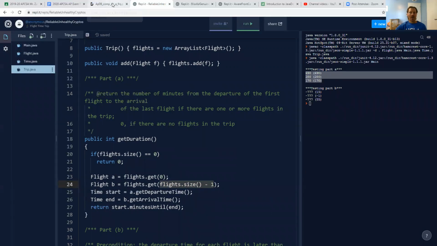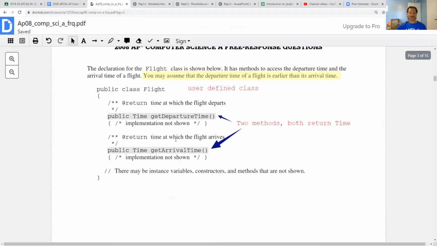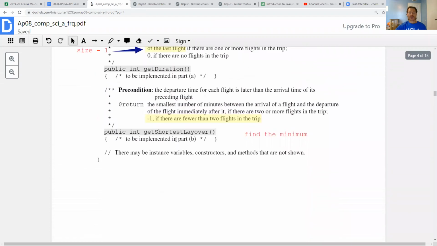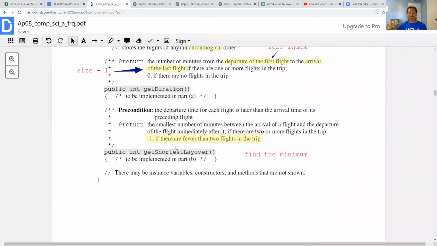Okay, now in part B, we're going to look at a flight's layover times, and we're going to try to find the shortest layover, the minimum. Now, a layover happens when you have, say, 2 flights or more. So from flight A, you take off maybe in Los Angeles and you land in Chicago at 2 o'clock. But you're actually flying to New York and you leave for New York at 3 o'clock and you get there at 5. The layover was from 2 to 3. So it's when that first flight arrived until the second flight departed.